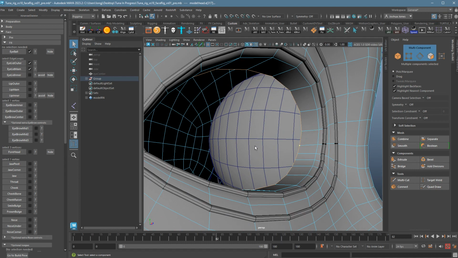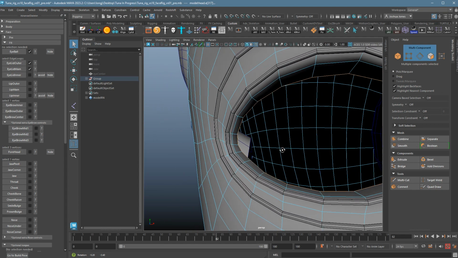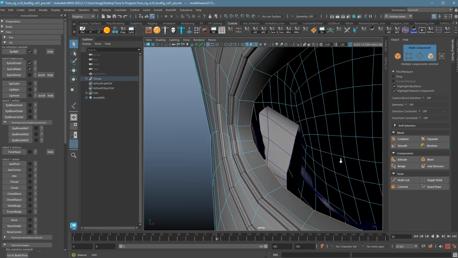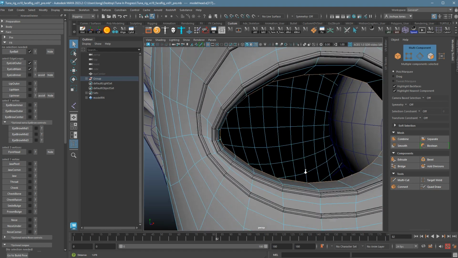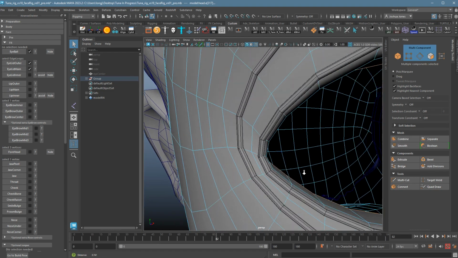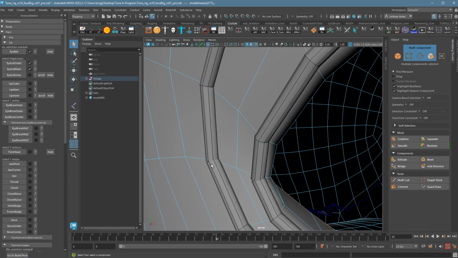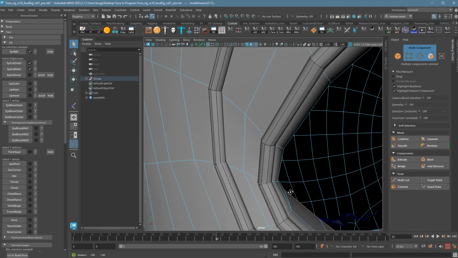Little mistakes like that, like missing part of the loop, can be enough to make the whole system not work. So you want to be pretty persnickety here as you're going through this. I did it again. So that should be the right one. Yes. You can tell which one is the right one here because these tubes are split.